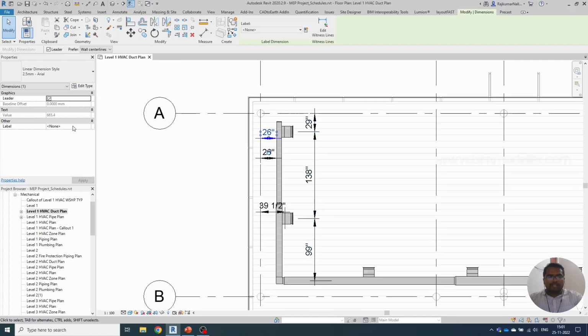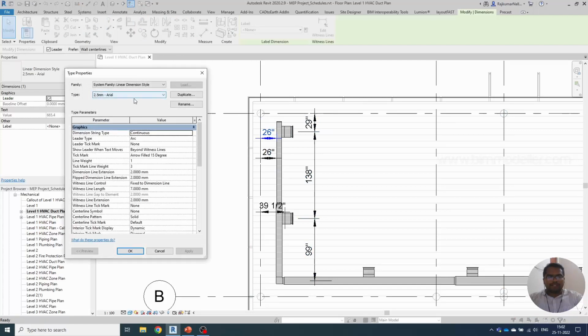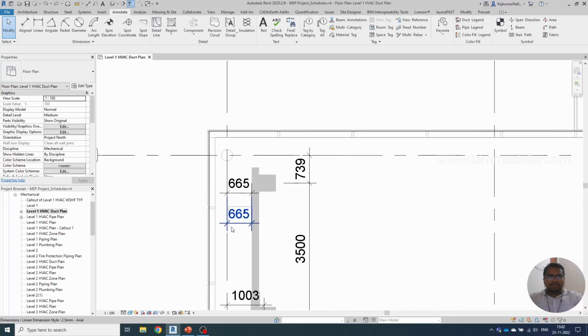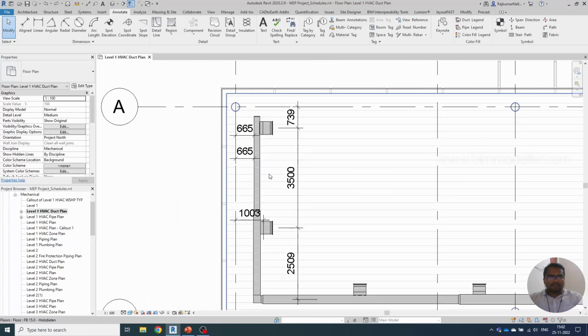This way, we edited the already existing style. By default, if you want to edit, you should duplicate and do that. As you know from the beginning in Revit, you have to duplicate, otherwise the existing elements will change. I'll press Control Z in this place to go back, and we'll be able to get the dimensions back to the same settings.